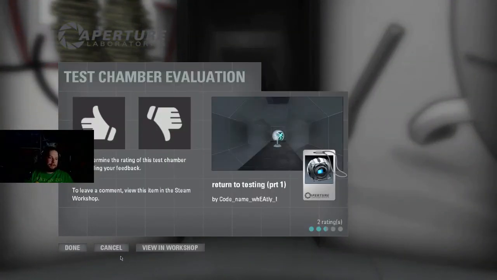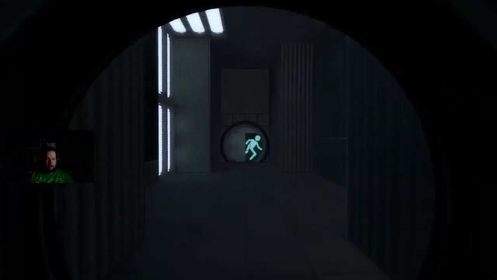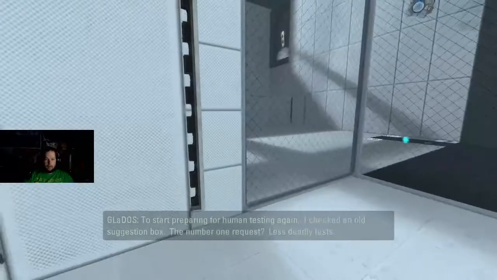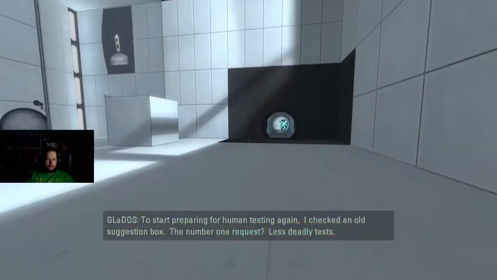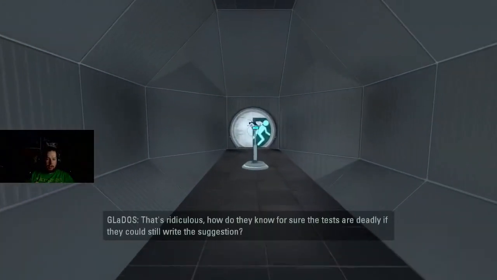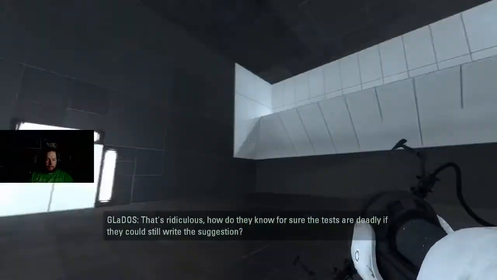Let me check. Doesn't say that it's not a test chamber. Or that glitches are required. To start preparing for human testing again, I checked an old suggestion box. The number one request? Less deadly tests. That's ridiculous. How do they know for sure the tests are deadly if they could still write the suggestion?